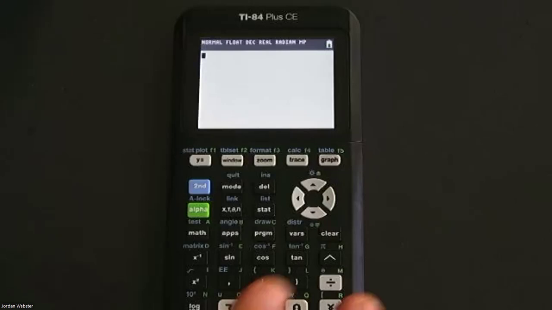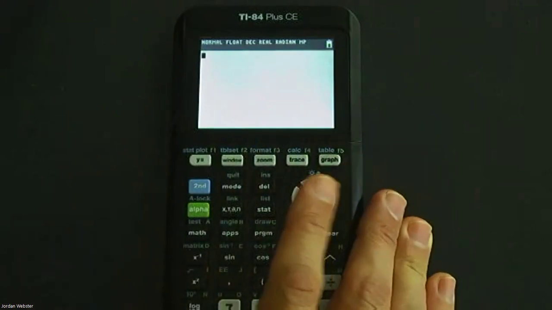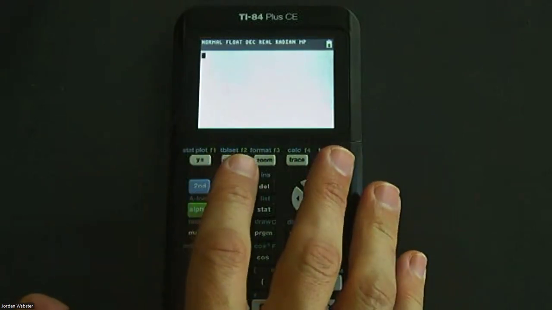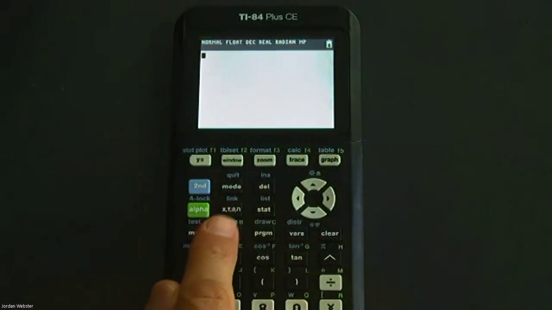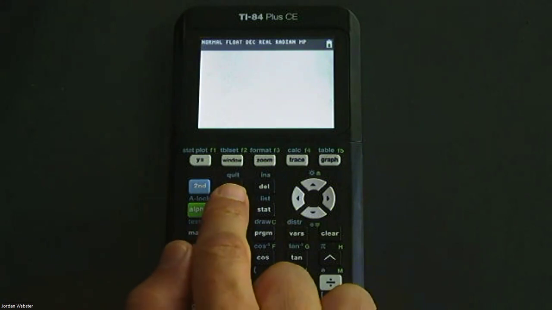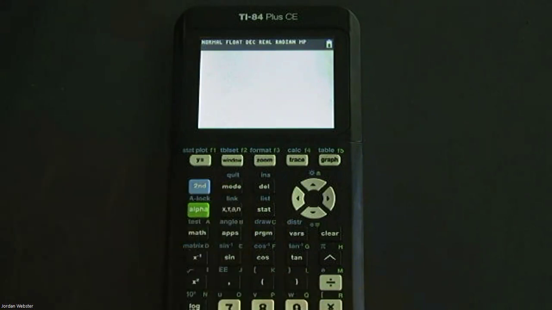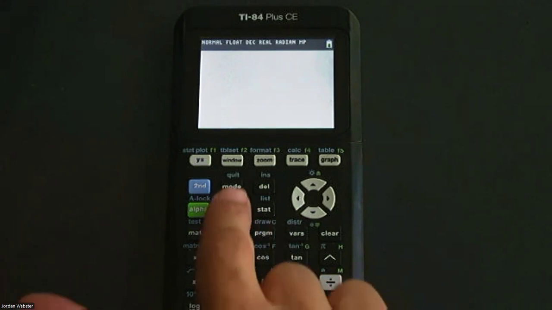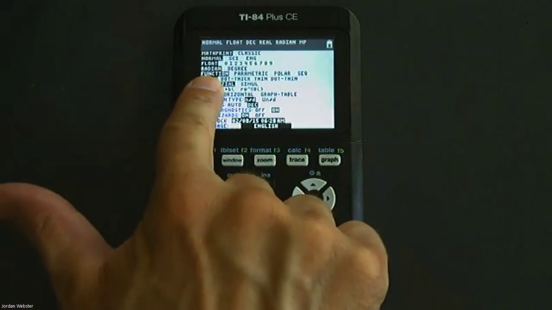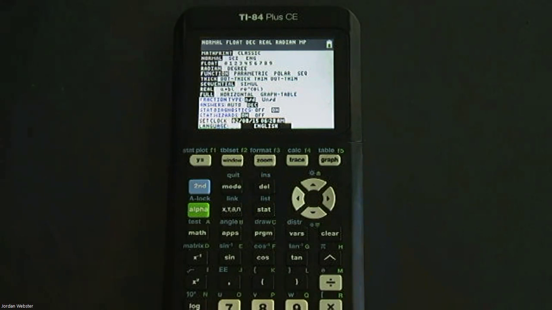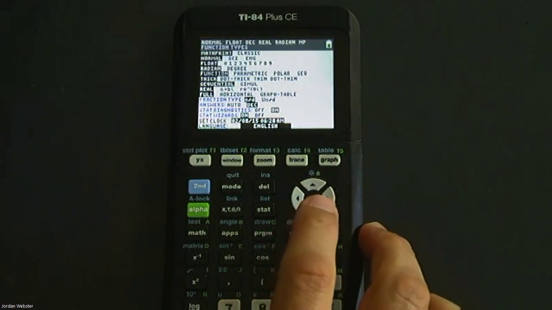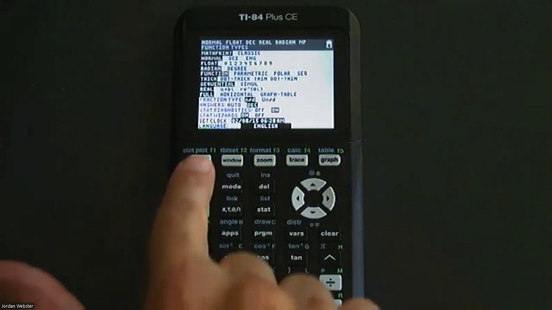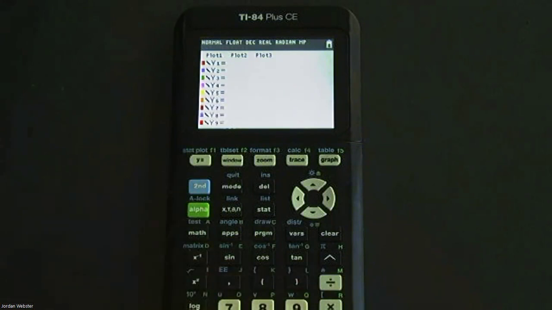Here we are at our home screen on the TI-84. If I want to graph my function, the first thing I'm going to need to do is make sure that we're in the correct mode. I'm in function mode on my calculator right here. Then I go into the y equals menu.